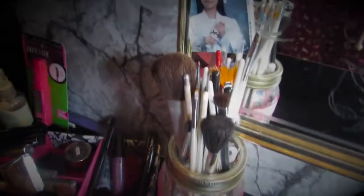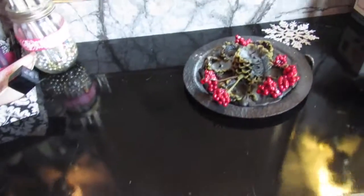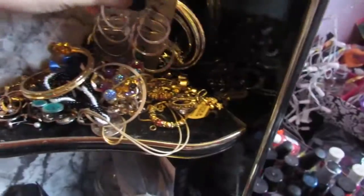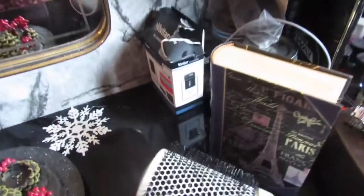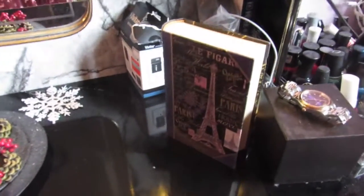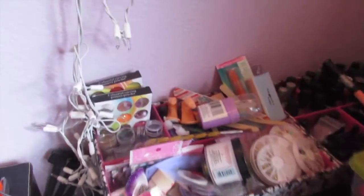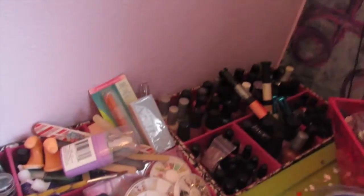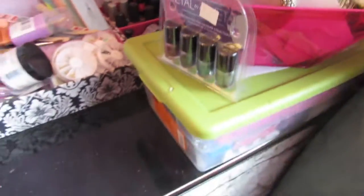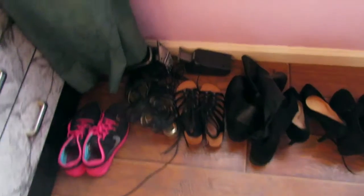I don't have much makeup because I just got into it. I have nail art brushes and makeup brushes, and there's a picture of me from kindergarten up there, which is fun. I have a little fall decor and keep a lot of jewelry on there. In the back are my camera supplies. There's also this little Paris decor from Michaels, my watch, and then my nail polish stuff — organized in Michaels organizers — plus a green box with more nail polish stuff and my bow.